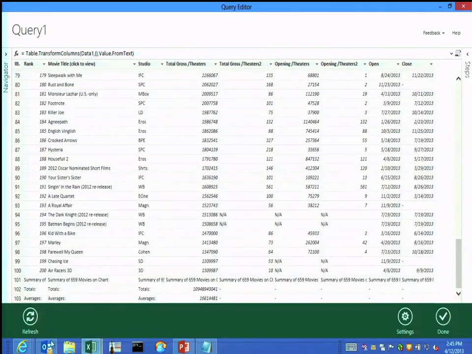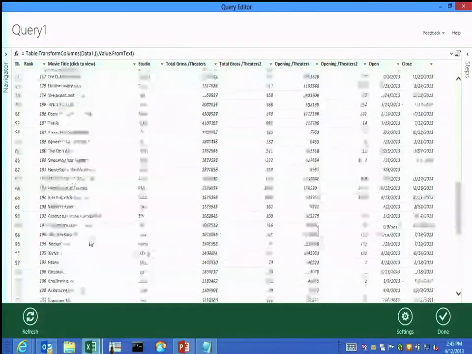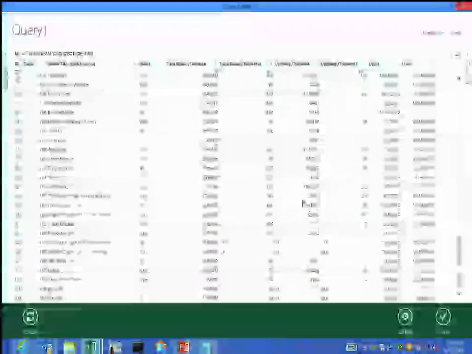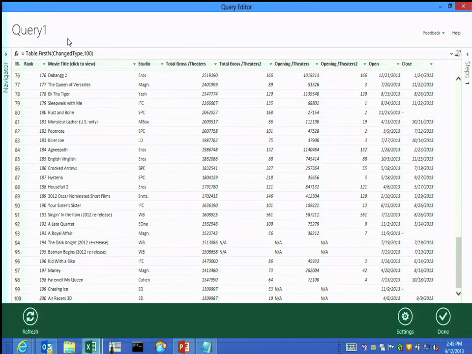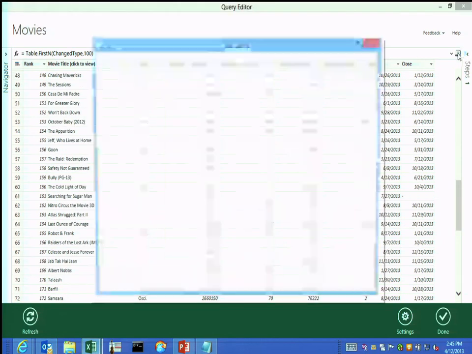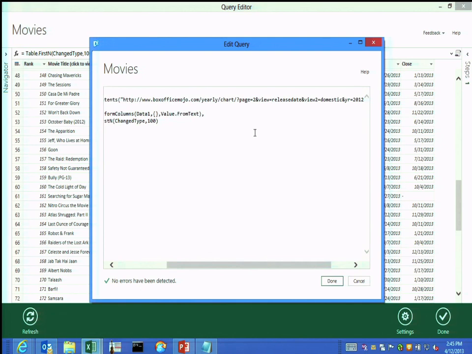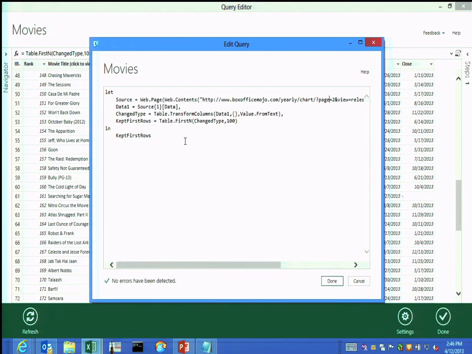Maybe scroll down to the bottom and see, oh, there's a bit of summary that I don't need. So we can just tweak this and say keep the top 100 rows, right? And that gives me just the set of movies for one page. And let's call that Movies. Now, I'm going to look at the function, or the formula here, and notice that the URL is parameterized, right? So what I'd like to do now is use the Data Explorer formula language to go and pull data from multiple pages.